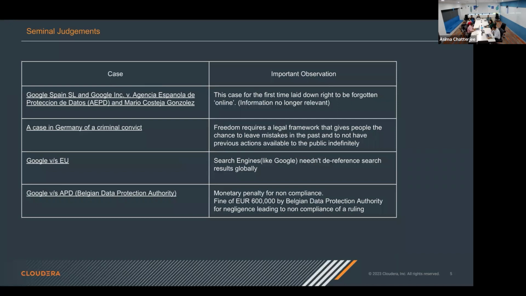One of the earliest cases that came to light was in Google Spain, where somebody had taken a loan and couldn't repay it, and this was announced in a newspaper, and subsequently things were auctioned. After that, the information was not relevant anymore, but it still used to show up in the search. This man went to court and said, look, this information is no longer relevant, so why does it still show up in the search? It affects me. It is done with, it has no meaningful value to anyone, so it should not be shown. The court said, yes, we see some merit in this, so this has to be taken down, though things go on with appeals. But this was one of the first cases where somebody in Spain said the individual has the right.